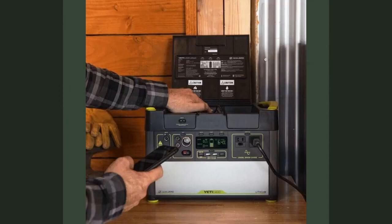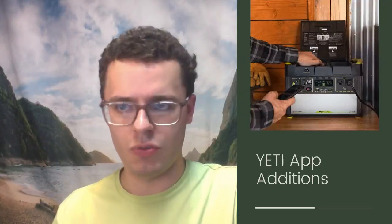And you can see from this image I have in front of you, this guy's turning something on the top of this, and he has a lid uncovered. That's where the button is to connect it to your device. So you would do that, and then it would connect to your device. What does it do? It allows you to turn on and off ports if you have Wi-Fi connected to it, and you can have several other features with it.